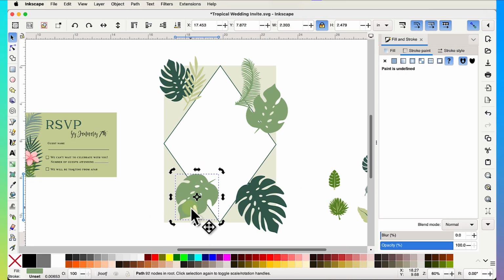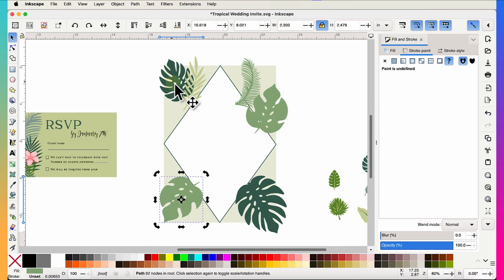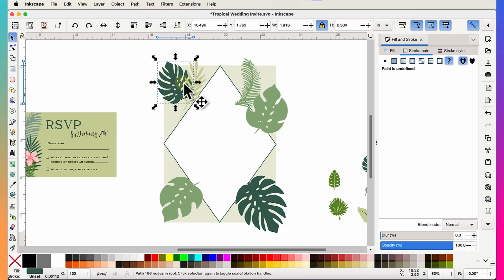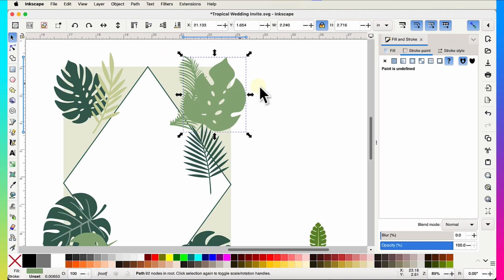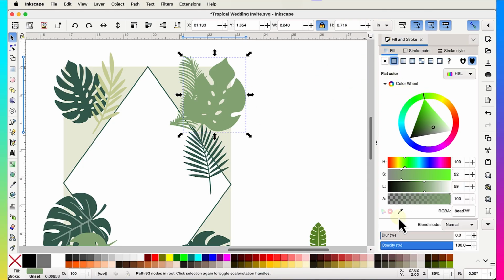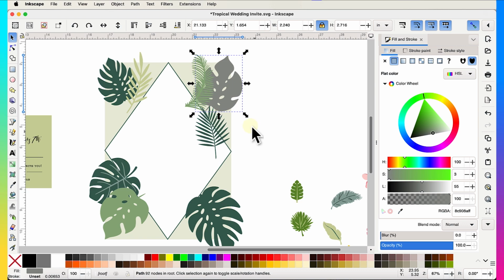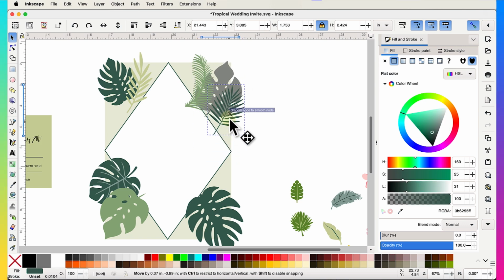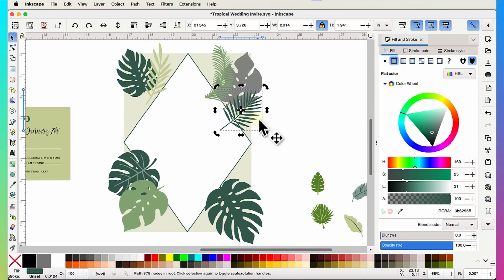When I'm composing this, I really like that it looks as if the leaves are all shooting out from this diamond center. So notice that my top ones here are pointing up and these bottom ones are pointing down. If you wish to change colors at any point in time, remember you can come over to your fill and stroke dialog box and you can select a different color on your canvas. You can just play with the colors in general inside of the color wheel, which is fun to do. And I'm just going to take a few minutes to duplicate all of this out and play with the arrangement. And that's what you'd want to do at this stage.